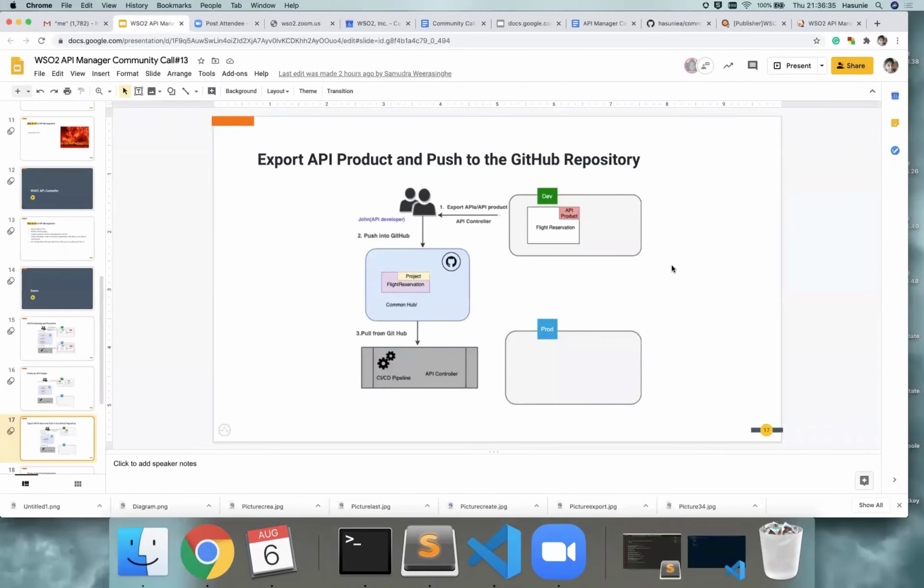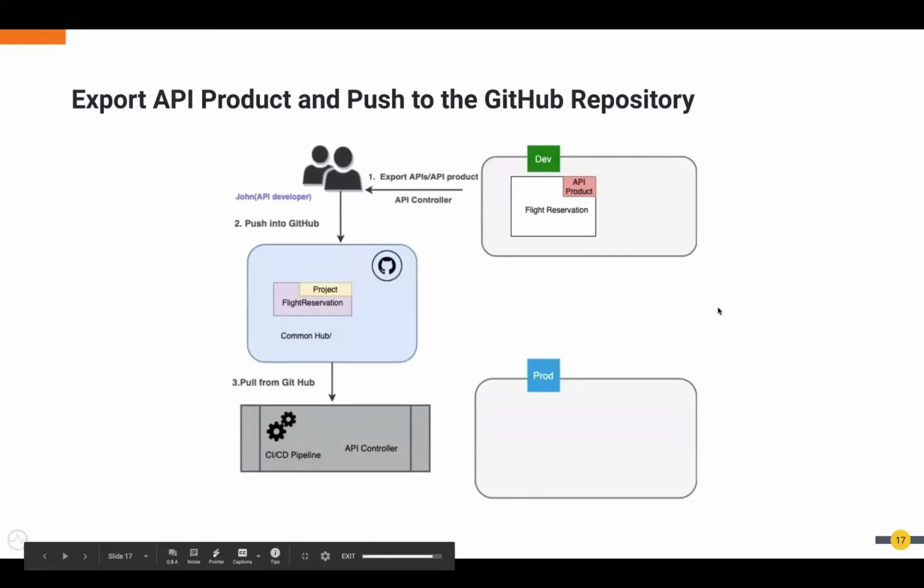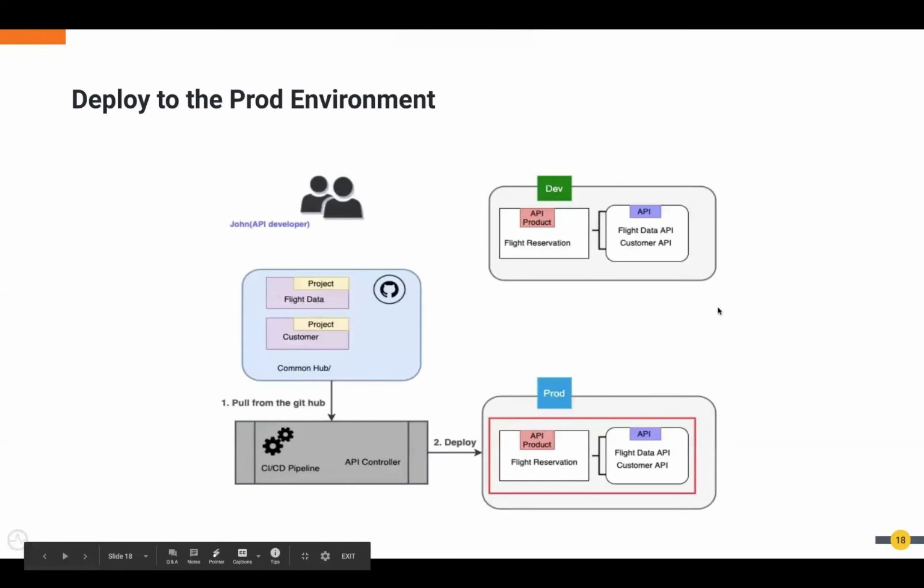As the next step, the API CI/CD process should pull those projects from the GitHub repository and should deploy to the production environment.